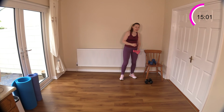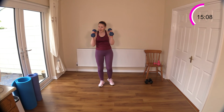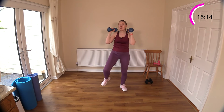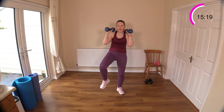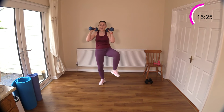Good work. Now we have those heel raise walks. You're more than likely to do the shoulder work that I suggested, or you can leave it at heavier weights like I've done here and keep the shoulders out of it. Rest those weights up on your shoulders. Don't let them overwhelm the body. That's it, good, come on. Get that heel up to that inner thigh.